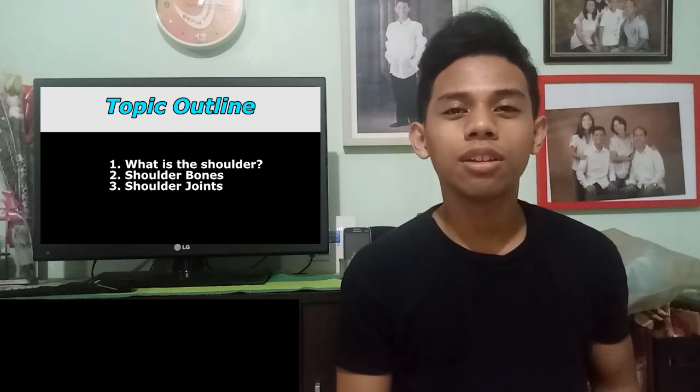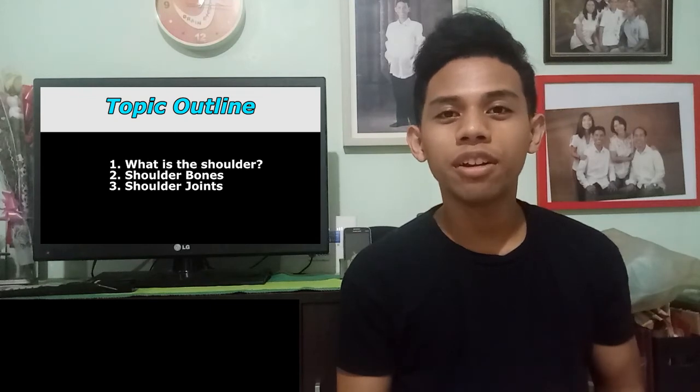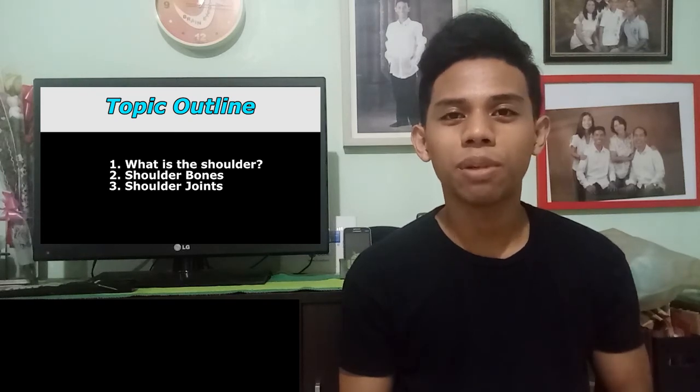So that's it in this video. You've learned about the shoulder complex anatomy part 1. We've learned a lot about what is a shoulder, the bones of the shoulder, and the joints found in the shoulder complex. I hope you've learned a lot from this video and get excited for the upcoming videos about the shoulder complex anatomy part 2.